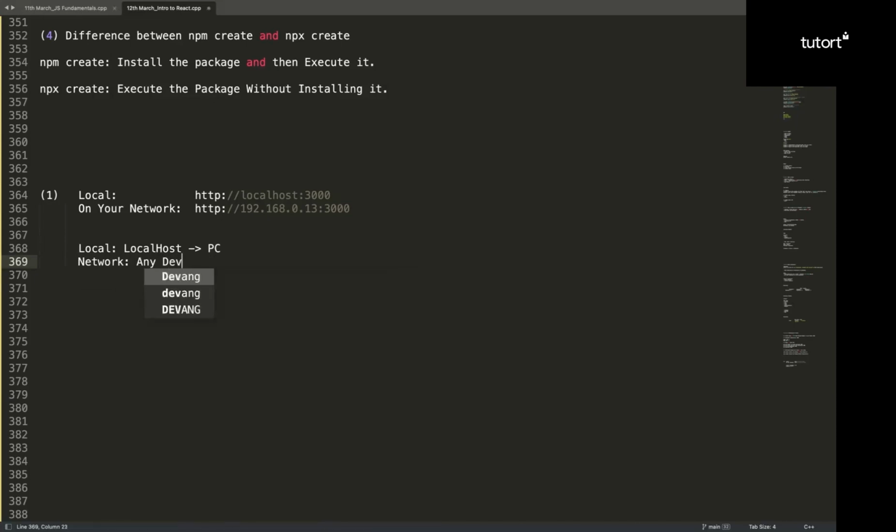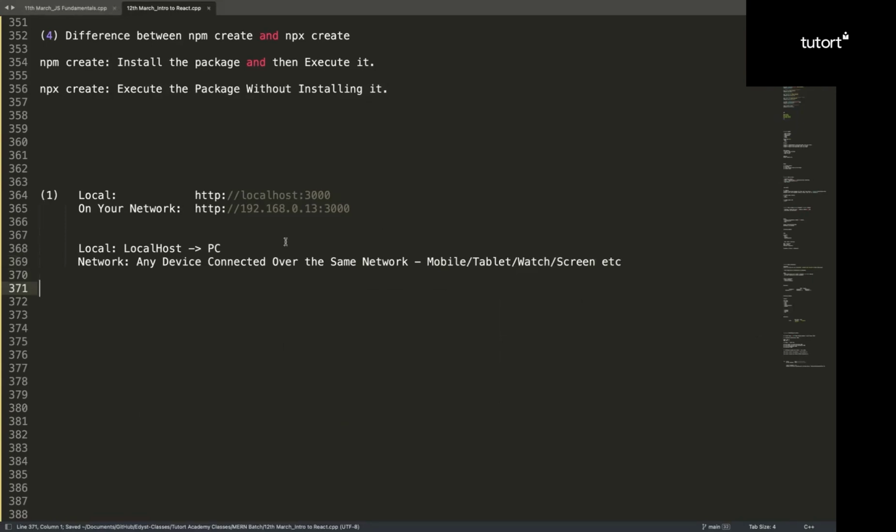So any device connected over the same network, it's not a public link, be it your mobile, your tablet, your watch, or your screen, just enter this link and you will be able to see the exact same website. So open your mobile, connect it to the same Wi-Fi as your computer. Just type this link. Now, this is my link. You can copy your own link, whatever link you are getting, and enter it in your mobile browser. You should be able to see the same screen.